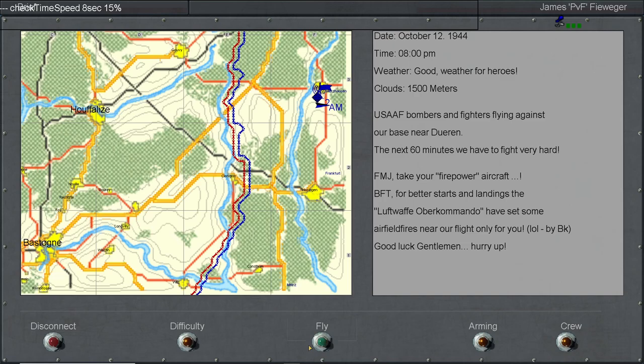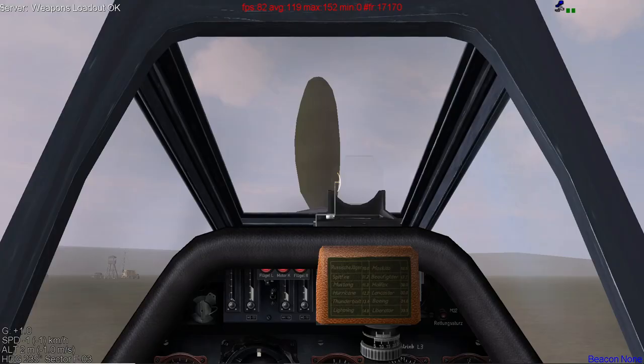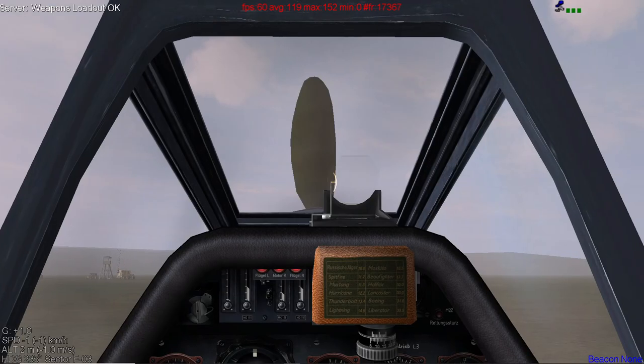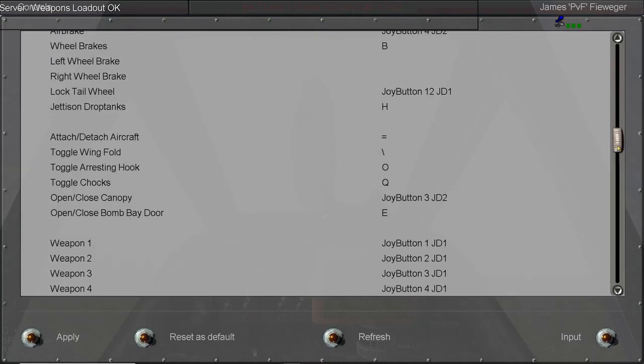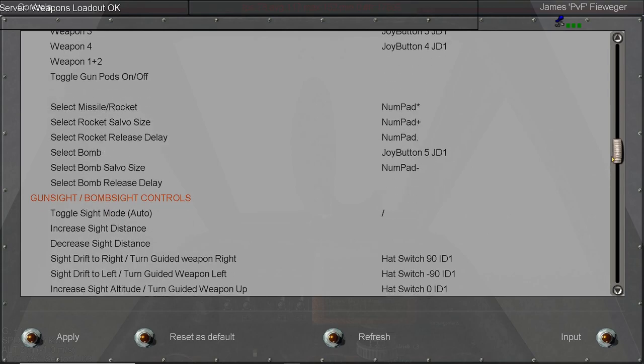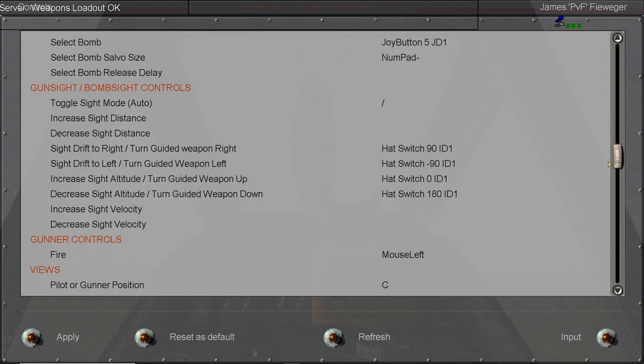Okay, hang on. I'm going to get shot down. Let me go straight. I'm going to go into controls and figure out what I did to make this thing work. I'm looking. It's taking a minute.